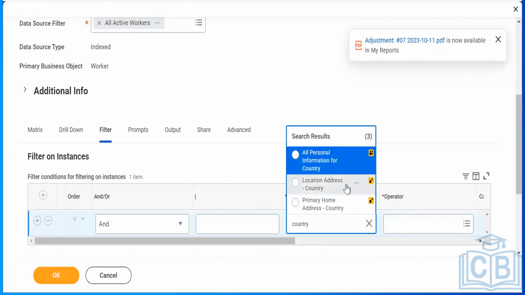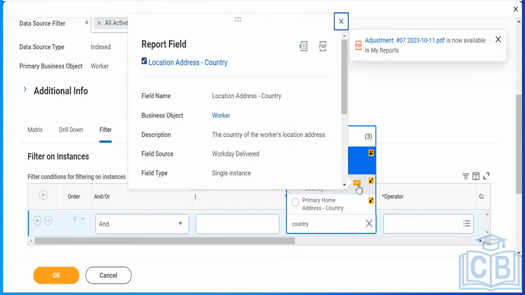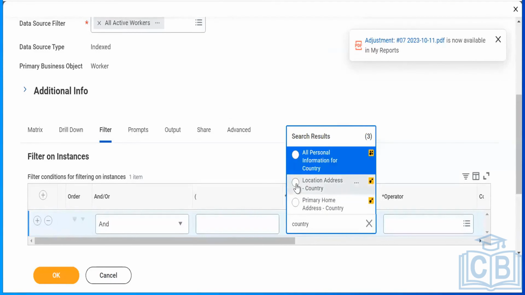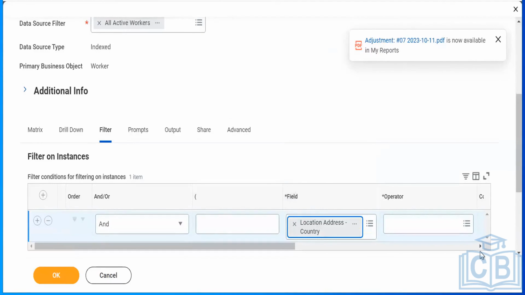This is on the worker country, which means your worker's location. The second one is your worker's domicile address. Your domicile address is different from your worker address. So this is your worker address.